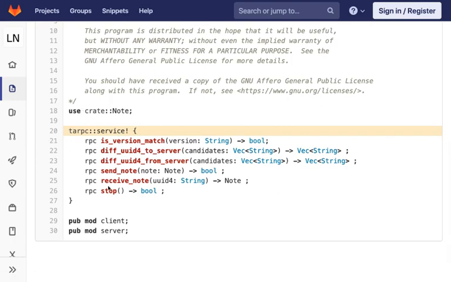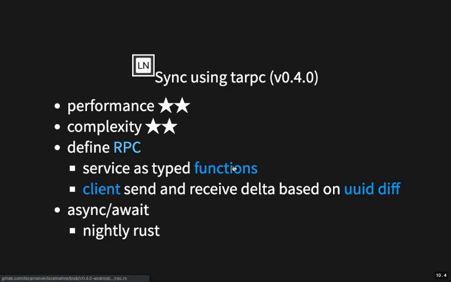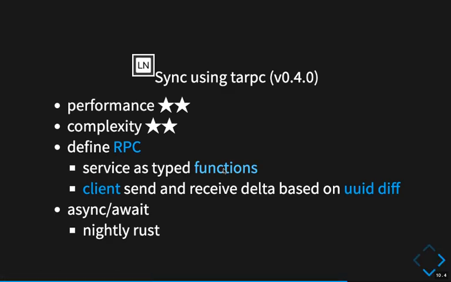So when we sync between different devices, they call those functions. We define those calls as Rust functions. This is a macro in this earlier version. You wrap them in the RPC syntax; I think in the newest version they changed it to async. But you define those functions, and you can implement the service as typed functions.